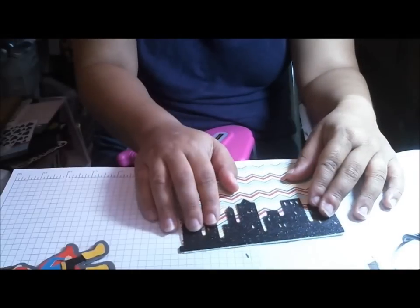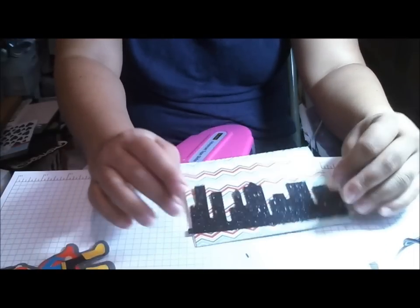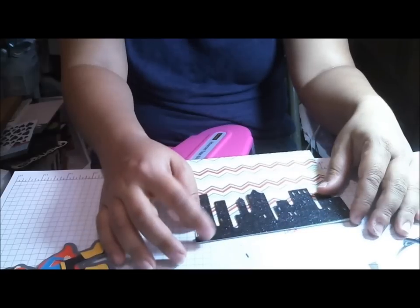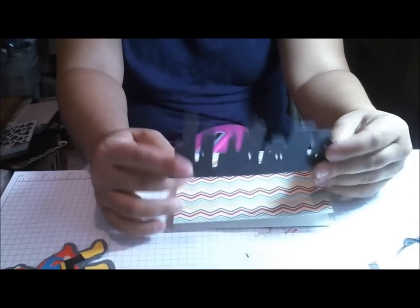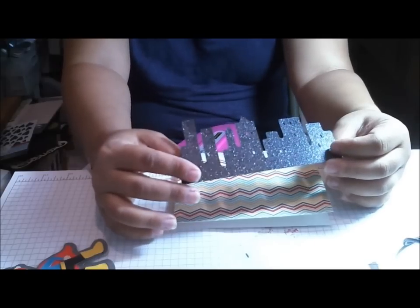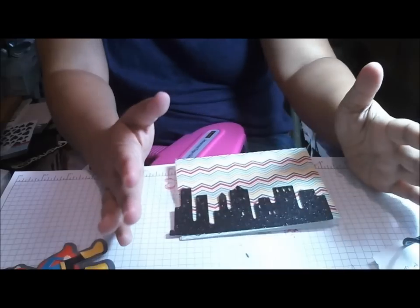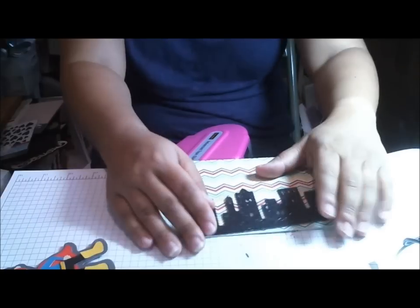So anyway, this is what I decided to cut instead. I used black glitter paper that I had. And I actually bought one of those die cuts with a view matte stacks, the 4.5 by 6, I think is the size. And some of it has glitter paper. It cuts pretty well in the Cricut, actually. I've had more success cutting the glitter paper in the Cricut than I have had yet with the Silhouette. I think I just haven't figured out my settings correctly on the Silhouette. But I know how to cut this. It cuts on 5. Speed is 4, and I think pressure is like 4. So it works really well for me.